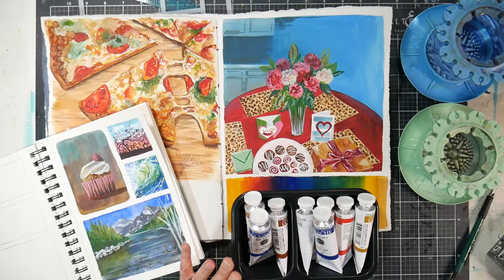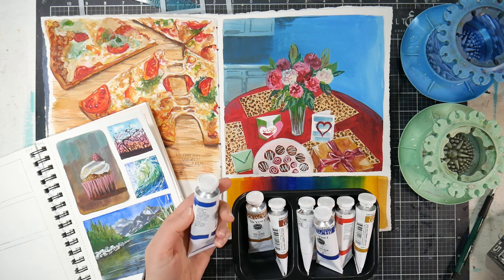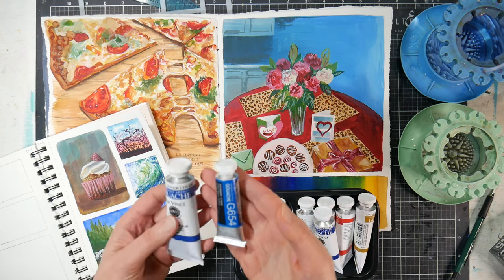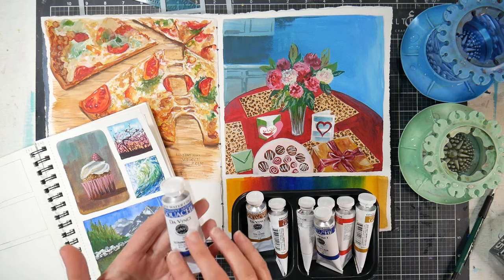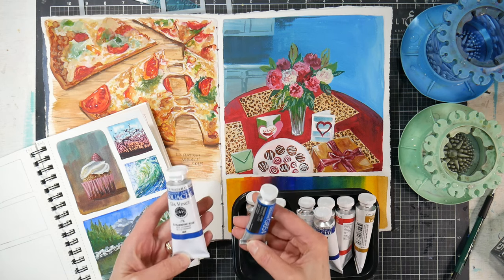I've done some more work with this gouache, and I'm ready to give a final assessment of it. Again, let's look at the tubes of gouaches. They're 37 mls. There's pigment information on them. They're pretty affordable. Just for reference, this is your average 15 ml size tube of gouache, so this is more than twice as much. And the price is very comparable to this size of gouache in other brands. So that's another thing to keep in mind.